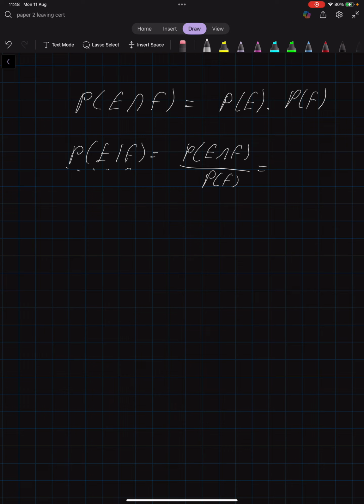Remember, the outcomes are independent if it doesn't matter whether one or the other happens. So the probability is still the same regardless of what happens with the other one. I've kind of given it away with that statement, but basically the probability of E given F is the same thing as the probability of E. Independent events would be like if you were doing a maths exam and you couldn't solve a problem, and I came in and said, oh, it's rainy outside. You'd be sitting there saying, that doesn't help me in the slightest.